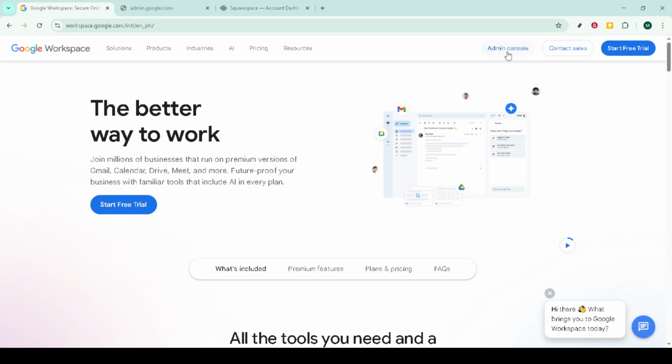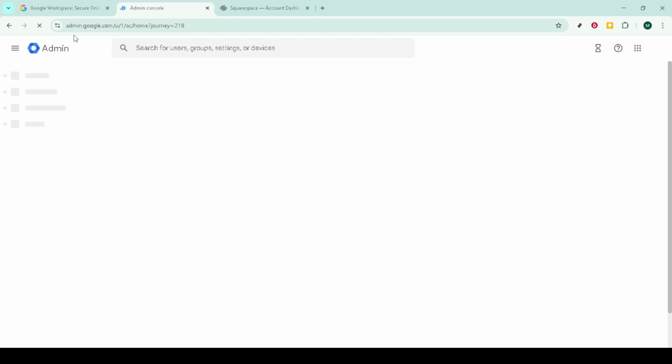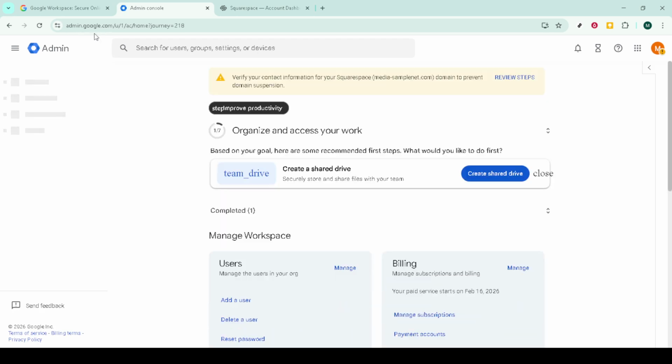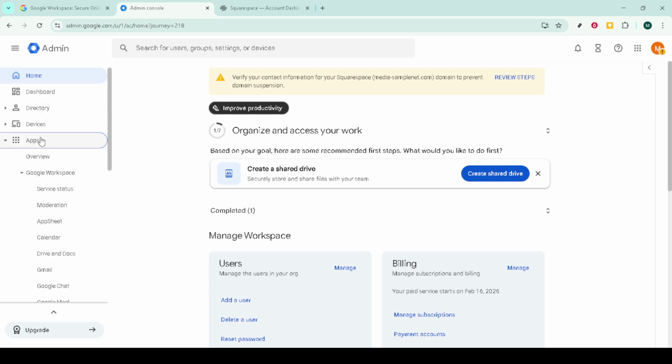You'll need an administrator account with permission to manage Drive settings, and both users should be in the same Google Workspace domain. Start by signing in to the Google Admin Console at admin.google.com with your admin credentials. Once you're on the admin homepage, open the Apps section. This is where all the Google Workspace services are managed. From there, go to Drive and Docs to access the settings that control file ownership and sharing for your organization.